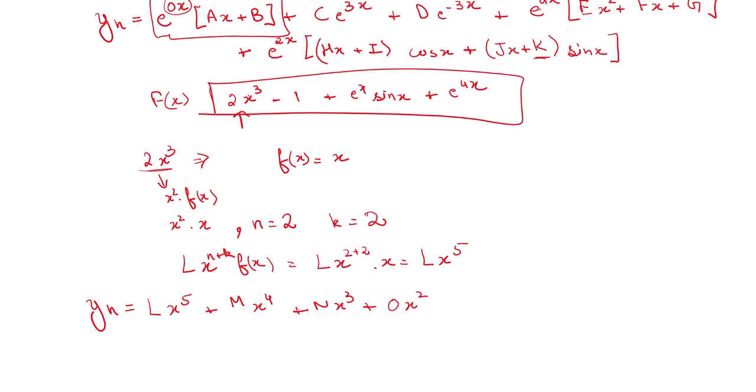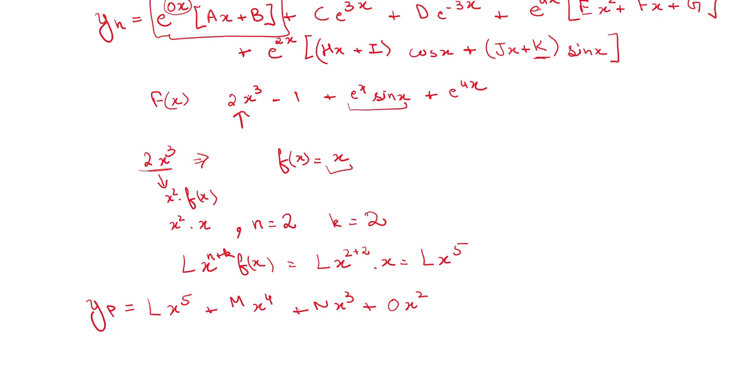Then comes the second root, which is minus 1. Even though we already did this, because they are of the same form, we do not need to do anything related to negative 1, but you can try by putting f of x equals x raised to the power 0, and your n will be 0, and k will still be 2, and you can check if those roots are already included either here or in the homogeneous equation. Sorry, this was the particular equation.